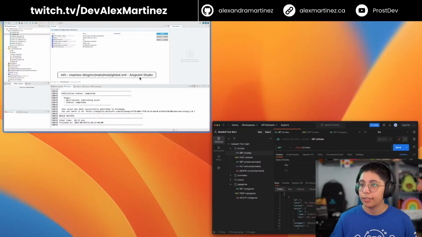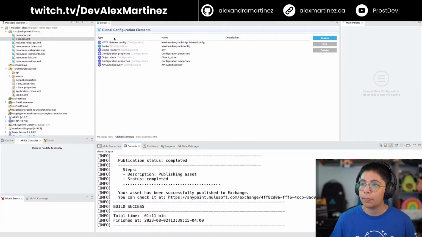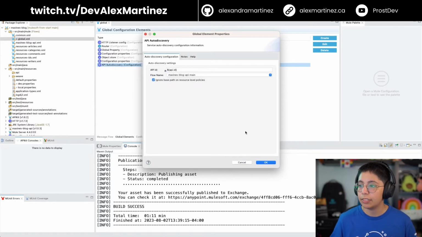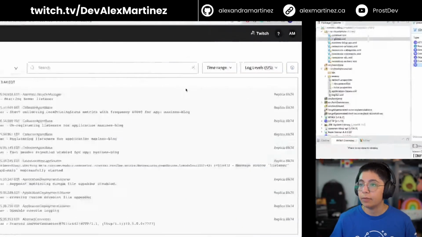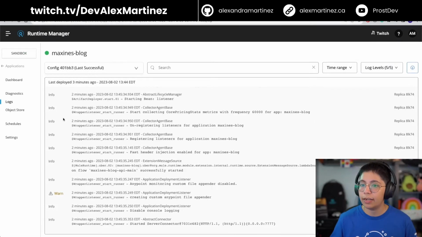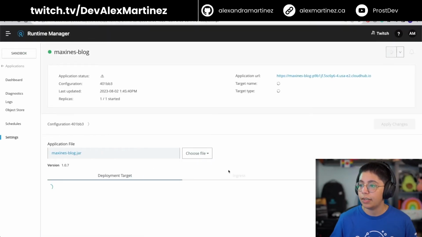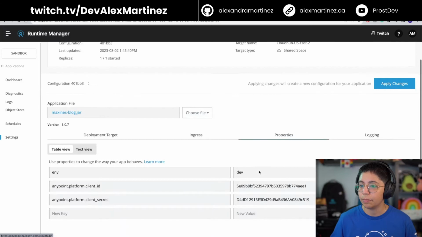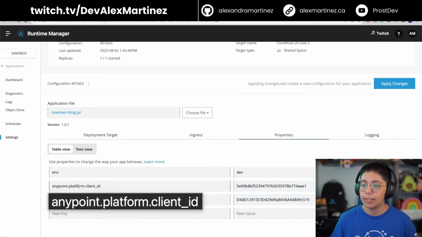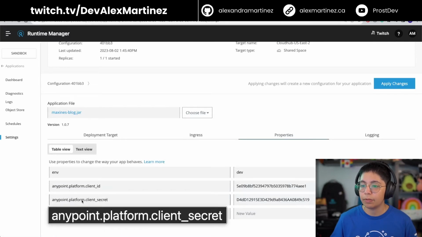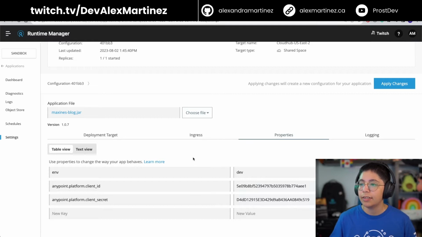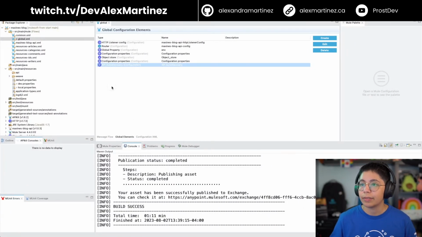Okay, perfect. So now we apply the API Autodiscovery properties here. And we also applied the other things here in properties. Anypoint Platform Client ID and Anypoint Platform Client Secret. They are here. So now we just need to check that that actually works.